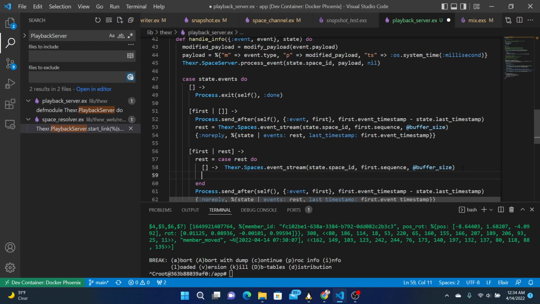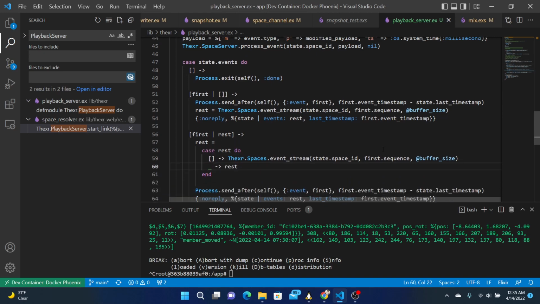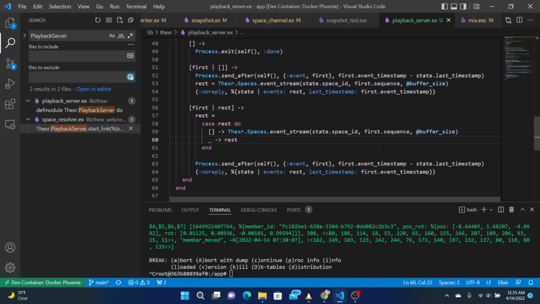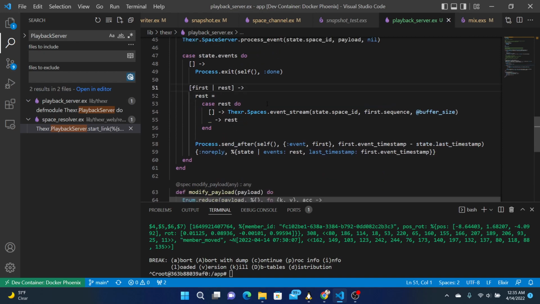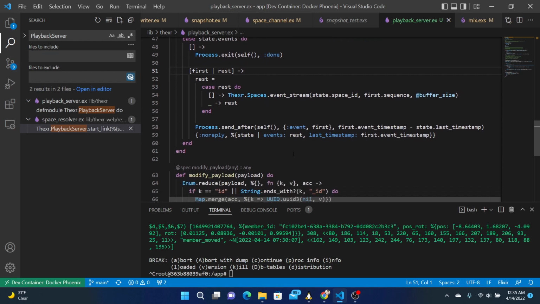Otherwise, if it's not nothing, just get back what you were. And then that'll get passed to the rest. Everything else is the same. So that should fix the waiting time.